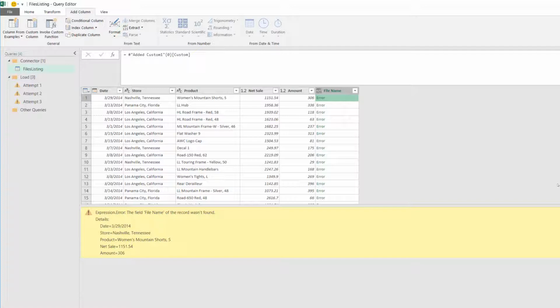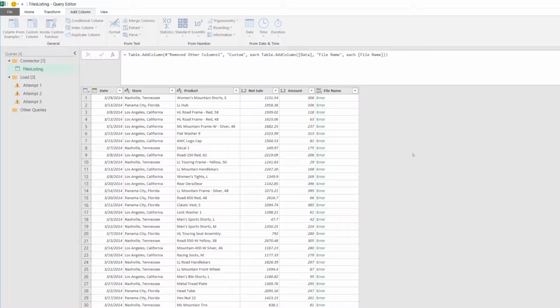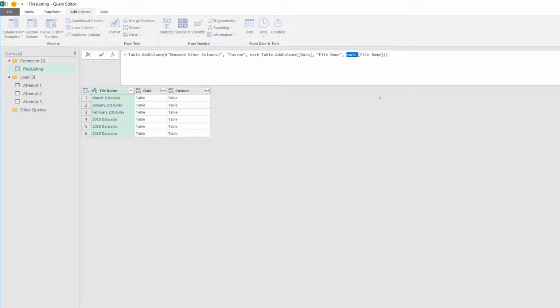What's happening at this stage is that when you use Table.AddColumn, you're accessing the table at this level, the level that we're in at this specific moment, and it's trying to access a field by the name of file name, and that just doesn't exist in this table. It is actually outside of the table. So I'm going to have to use a really obscure and not so visible way to write a function, because what Table.AddColumn needs is the table, the name of the new column, and then a function to operate on a row by row basis. This way with the each, it works in the context of the table that we're in. But if we want to use something outside of the context of the current table, then we're going to have to use something else.